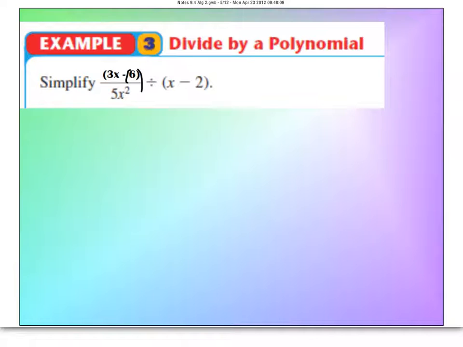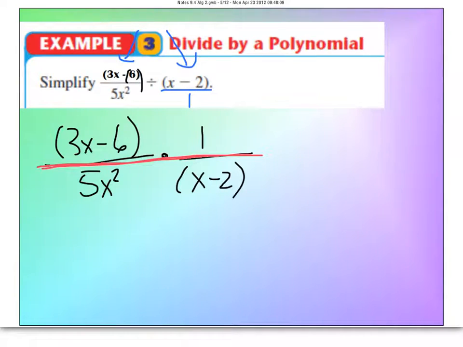Again, I'm going to make it one big fraction and stop and pause to see if there's any common groups I can cross off. I don't see anything common. In particular, I'm looking at this monomial to see if there was another x up here, but there's not. So now I'm going to try to pull out numbers, greatest common factors, maybe in here or in here. Down here, I can't pull out a common number or a common variable. But up here, I can pull out a 3. So let's take a 3 out of that.